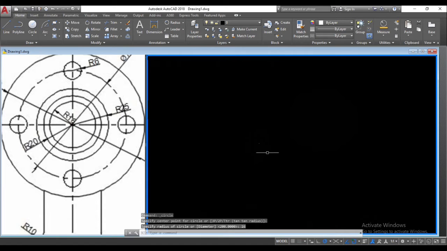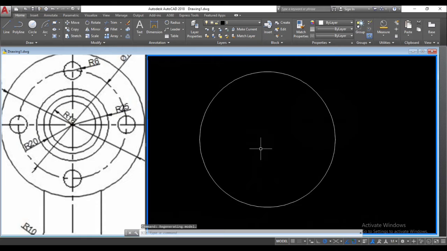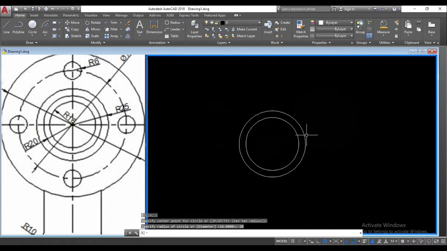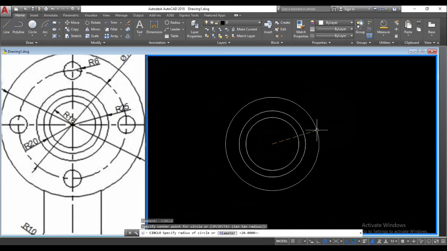Now the circle is very small. We can just put the mouse in the direction of the circle and roll the middle key forward, and if you get this, it's because it was being zoomed from so far. Alright, so we are going to just quickly enter C, the shortcut for circle, and then we'll find the center by hovering over the circumference and type our next radius, which is 20. Enter, and we'll repeat the command by pressing enter and hover over the circumference again to find the center. Press enter, and we can just type 25 for the third circle.